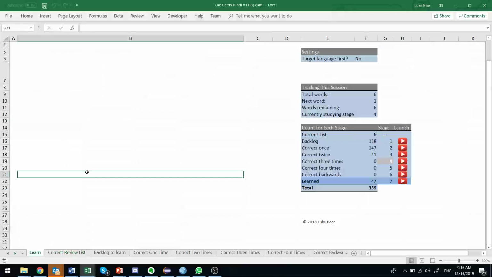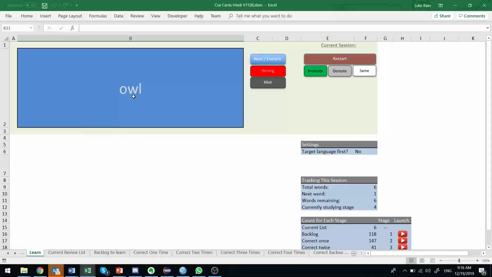So what you do is now you go to the top and you see owl. And I know in my head that's ulu. So I'm going to click on next to make sure that I knew it. There it is, ulu. So I'll click next. Let's see, bus. I know that's bus. So next, correct. I knew the word. Go again. Specs.